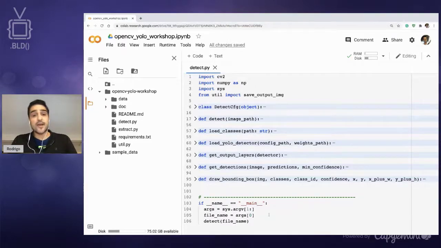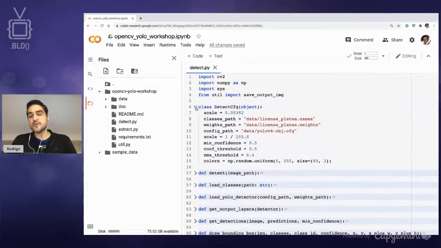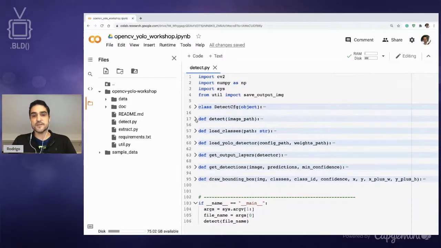So first of all, we have our main function where we will pass a file name that we want to use for detection. Then we have a detection config class that I use to save some information: where my classes are. Classes, as I mentioned, are the names or labels for the objects we trained our model on, where our model is also located, and the configuration for YOLO. Then these are some configuration values we are going to discuss a little bit in the future, and these are just colors we use to show the regions of interest.